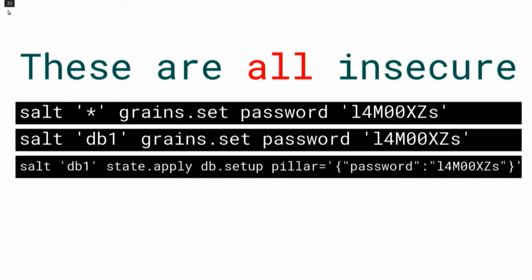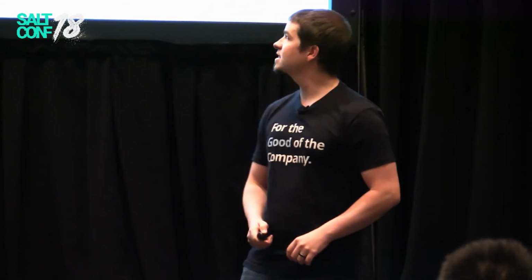And if you're starting to get scared wondering what's safe, what's not, it's actually very, very simple to understand. Everything you put after the salt command gets sent to everybody all the time. So never put anything secret after the salt command. If you're wondering, well, where do I put secret things? How do I communicate secret data? That is what the next bus is for.